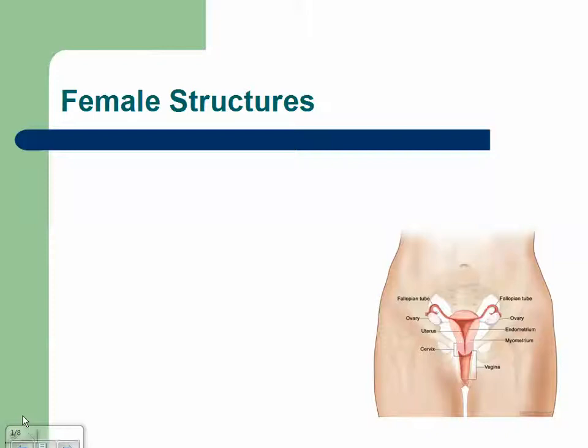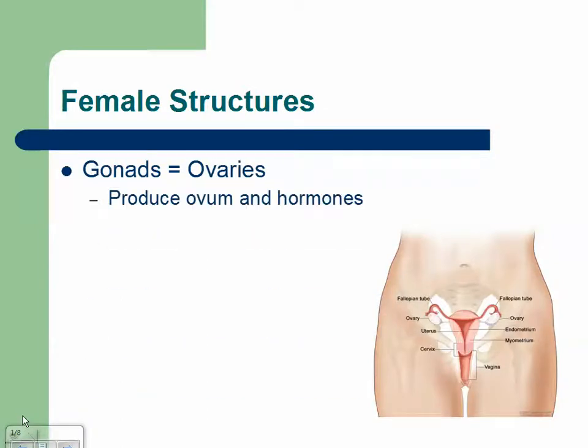First, we're just going to introduce what all the structures are, and then we'll talk about each one individually in more detail. So just like we had the primary sex organs or gonads in the males, which were the testes, in the females they're the ovaries. And remember that the primary sex organs have two main roles. They produce the gametes, which are the cells that contain the genetic information of the parent and are going to be passed on. They also produce the primary sex hormones. So in the case of the females, the ovaries produce ovum, which is basically a fancy word for eggs, and then the female sex hormones.